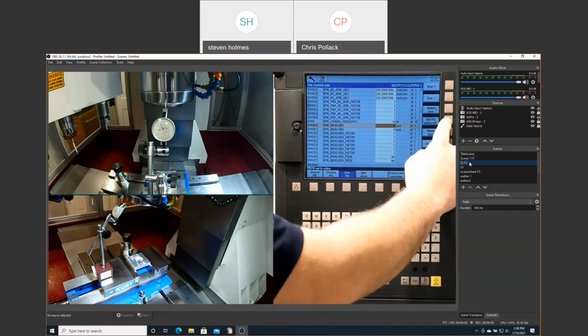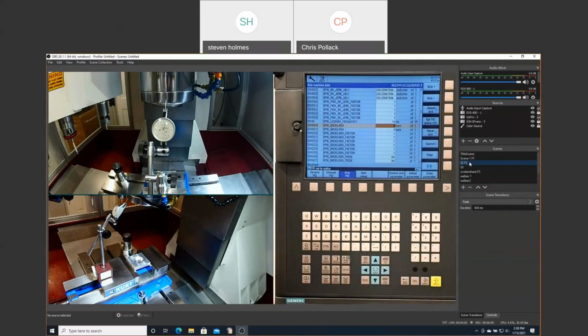Yeah, that's interesting that you can actually do that in real time and see those changes on the indicator as you're changing the values. Absolutely. I mean, I'm still actually running the program now. So you can actually make things change on the fly. You just can't implement any of these CF values if you're at a program stop or you're in a reset condition. But you don't have to actually be in a reset.